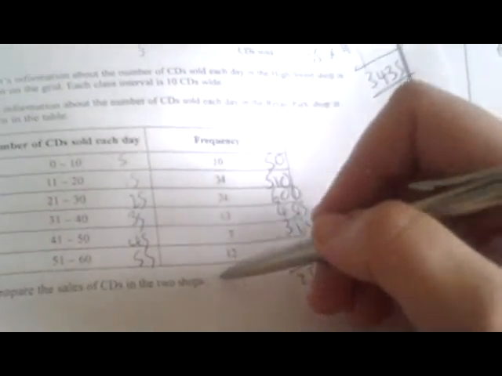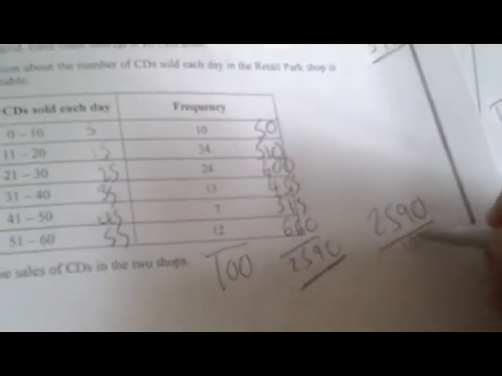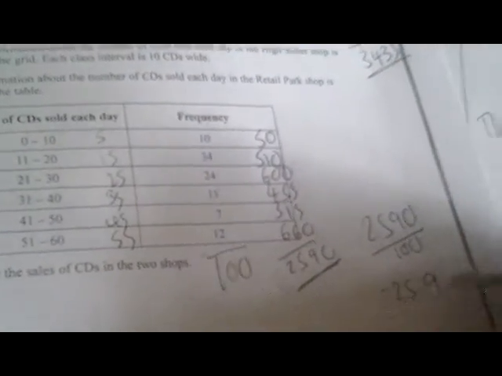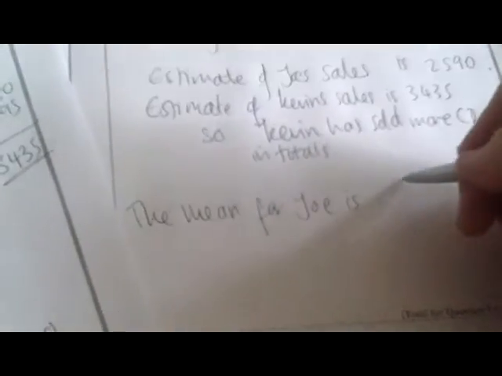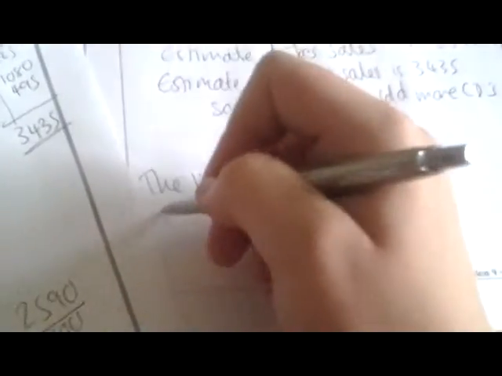We've got 3 marks so far, one for the graph, one for the mode, one for the total sales. We're going to now do the mean because I've already done half the work here. So the mean for Joe is, and to do that all I'm going to do is take Joe's total sales and divide it by how many sales. So I just need to add up this row here. So there's 100 sales in total there, so I'm going to divide by 100, which is 25.9. So that means that Joe's average, his mean, is 25.9.